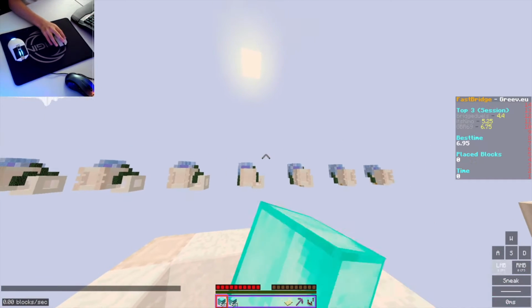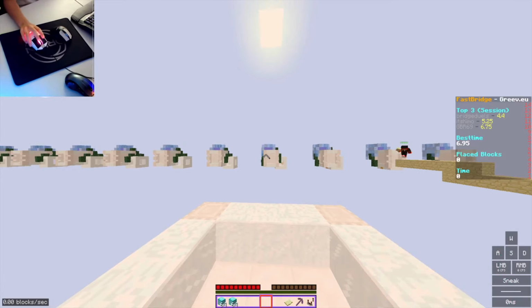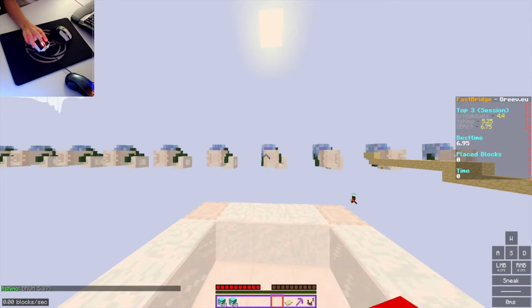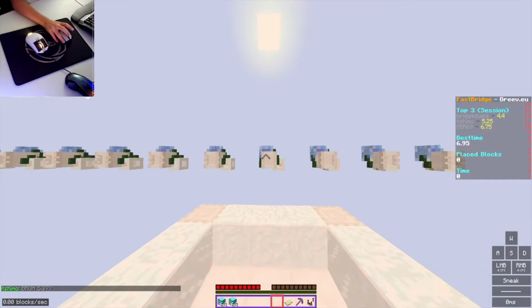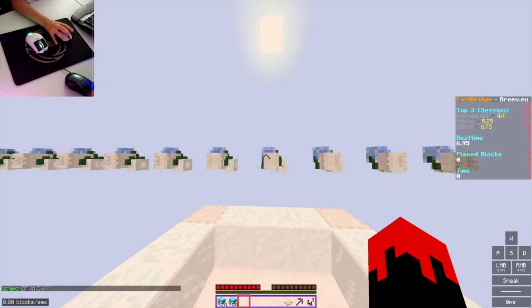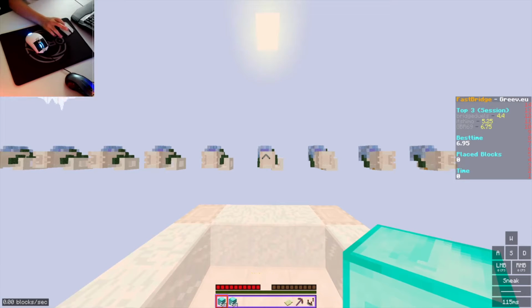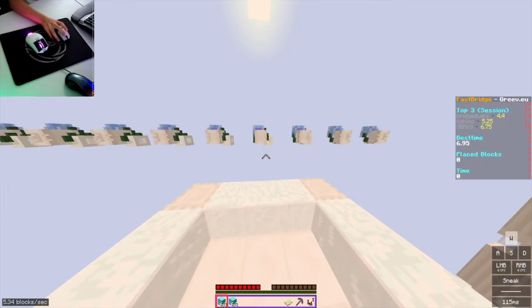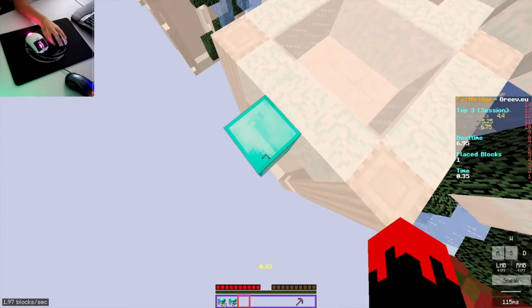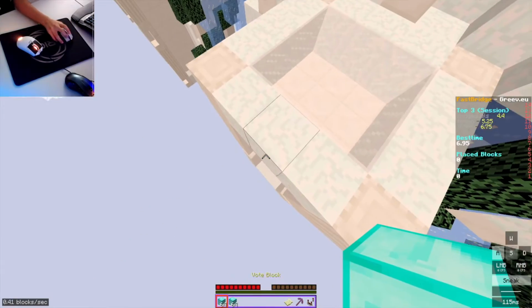So before we attempt to God Bridge on this mouse, the thing I like to point out is that unlike the Kane, whose scroll wheel is really hard to move, this one scroll wheel moves very easily. If you want it to move even faster, you can press this button. Nice. So, anyways, let's try just speed bridging.